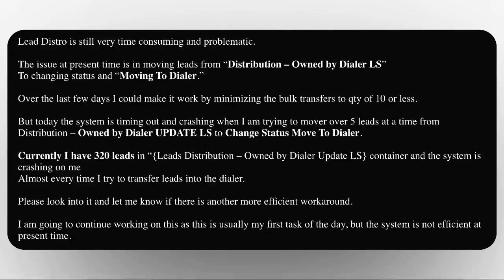Maybe that's kicking off flows and process builders and maybe even triggers in the system. And what's happening is, you can see from this message, they aren't able to update 50 or 100 at a time. They're actually having to go through and update 5 at a time to keep from getting these CPU timeout issues. That's a problem because you can see from this email, they have to update 320 leads this morning. If they could do 100 at a time, or even all 320 at one time, that would be great. They could click the mass update once, hit save, good to go.